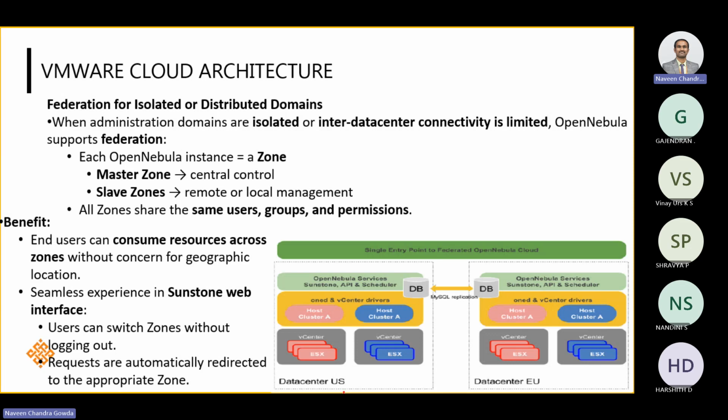So for that, definitely we can have it. We have to do so where we have a web interface. One such web interface we call Sunstone. Sunstone is one such web interface you can use for interfacing between the multiple data centers. That's inter data center connectivity. Those can be accessed by using Sunstone.